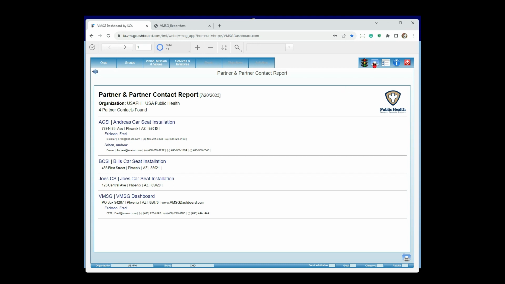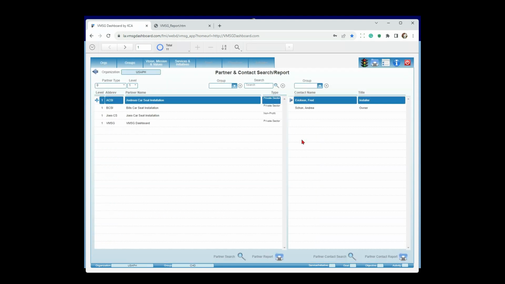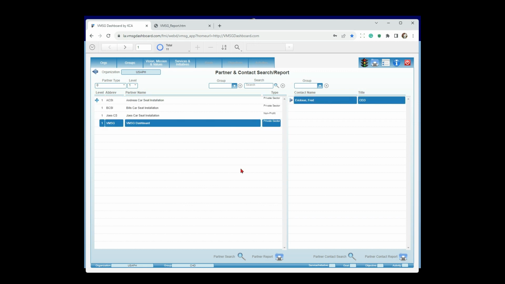Now I'll go back to here, and the other report we're going to talk about are partner activities. So again, in your CHIP, you're potentially going to assign a bunch of different external partners. And if you want to go look and say, where am I working with VMSG dashboard, or where am I working with Fred at VMSG dashboard? Again, where this comes in handy is if you're going to have a partner meeting. So you're going to go to VMSG dashboard. You're going to come see us either virtually or in person or whatever, and you're going to say, here's all the things that I show that we're working on together. Do you have any others? Are you done with any of these? So it makes a nice tool to be able to use for your partner meetings out here.